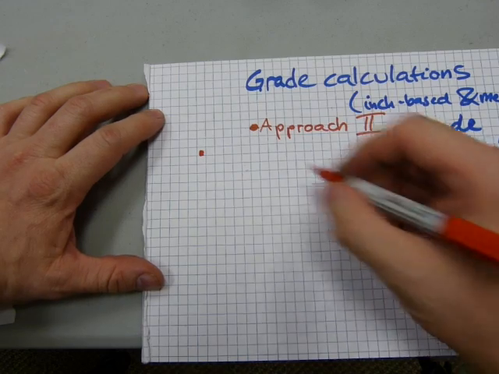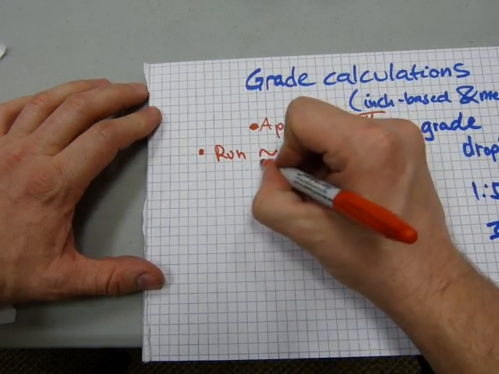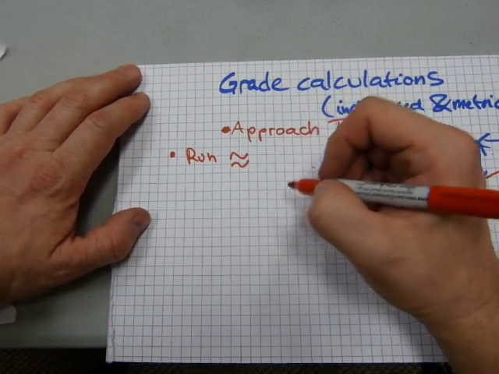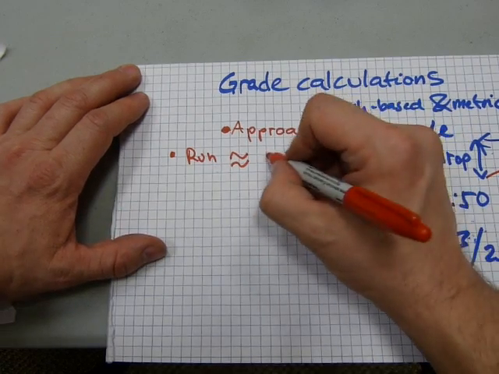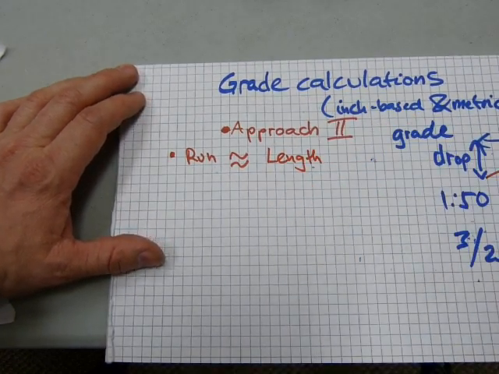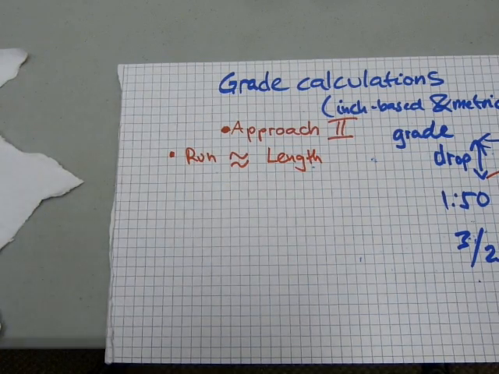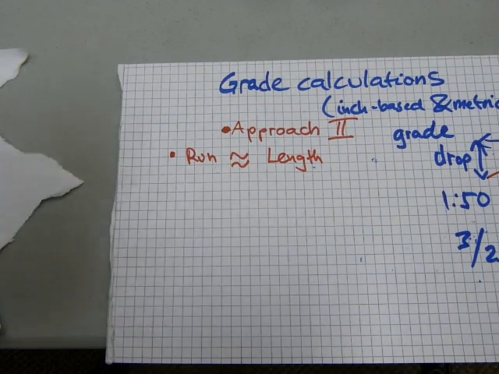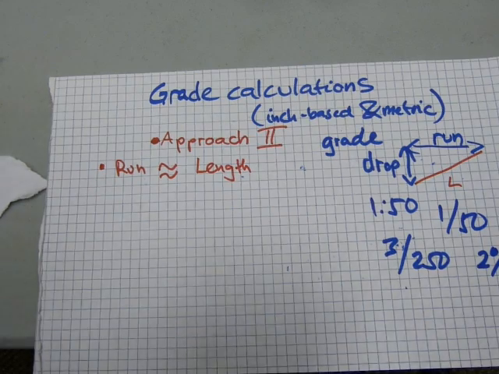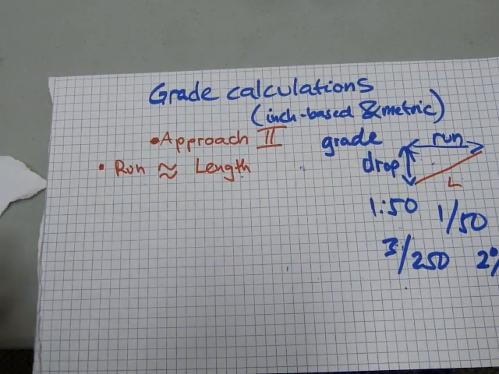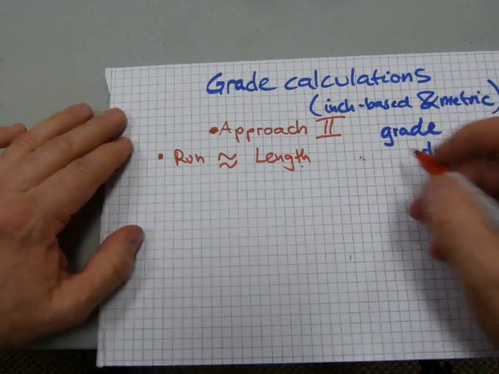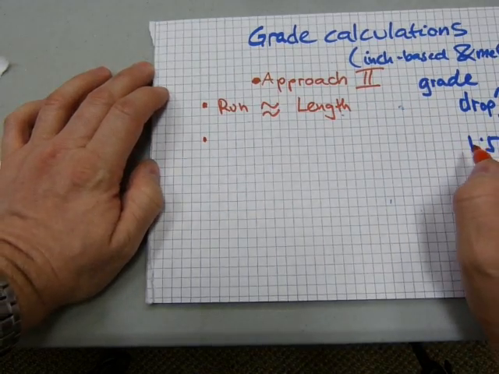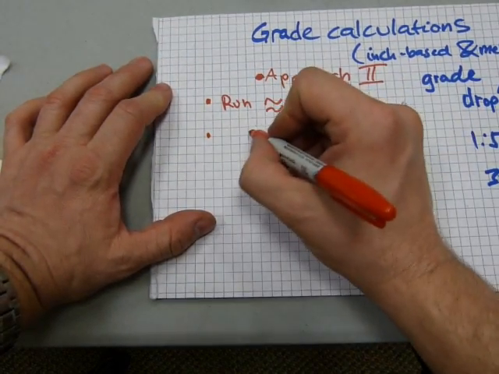One is that the run of a pipe is approximately equal to, that wavy symbol means approximately equal to the length of a pipe, in a small building, okay? If you have 50 miles of it, or if you have a significant amount of it, it won't work. You can see it in another title called, or titled, length calculation. So, that's there a fact to keep in mind, and there's one more other fact to keep in mind. Actually, it is very simple.